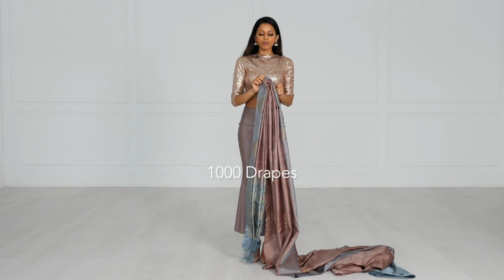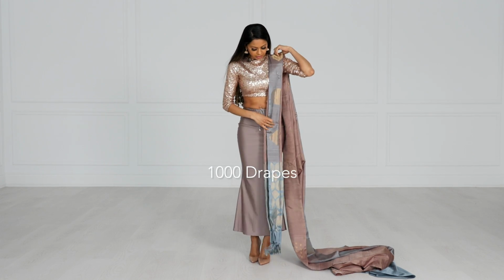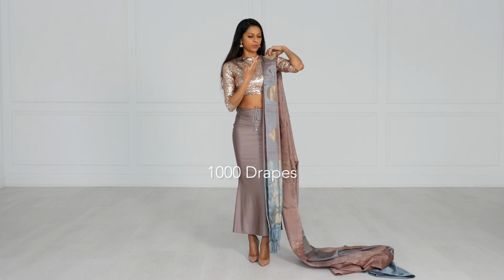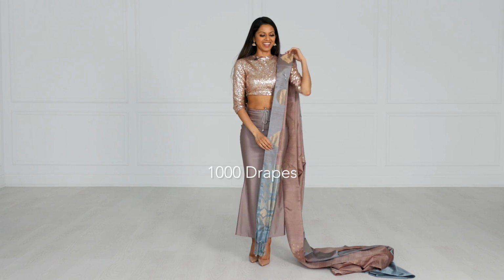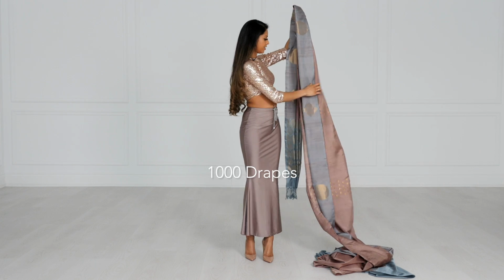Before you start draping, you just want to make sure that your pallu, when you put it over your shoulder, pretty much covers the entire length, so it's basically the height between your shoulder and your ankles. And you'll see why we need that length later. So let's take the other end and start draping.